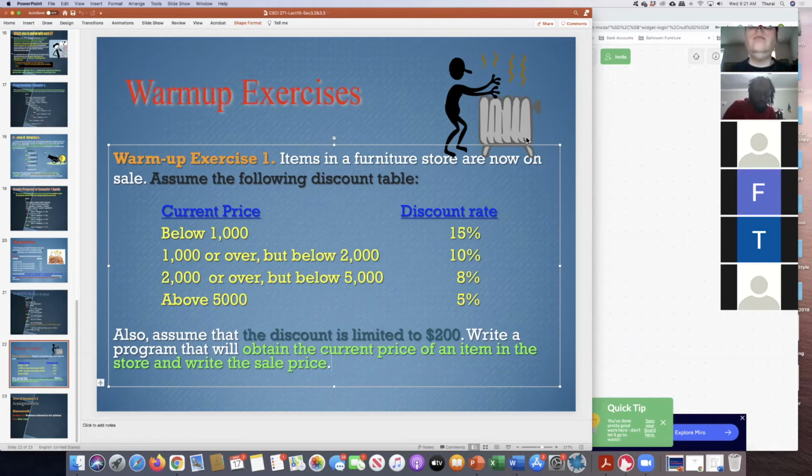I'm looking at Ivan's solution. You're applying 15% discount to the price. No, that's wrong. You can only, because the discount is limited to 200. So this 15% of price could be more than 200. I'll change it right now, sir. I apologize. All right. So you just calculate the discount amount and save it in a variable. And then take care of discounting at the end of the program after comparing against 200.